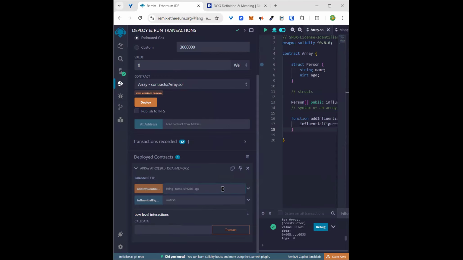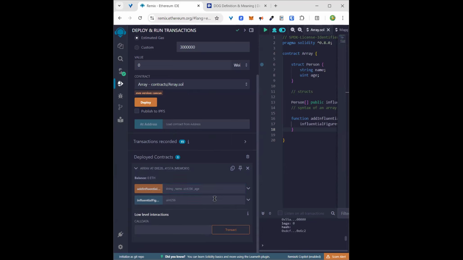So let me pull up, okay, Vitalik Buterin. I searched, was 30 years old. So add influential figures. Let's add Taylor Swift, 34 years old. Elon Musk, 53 years old, apparently. Okay.